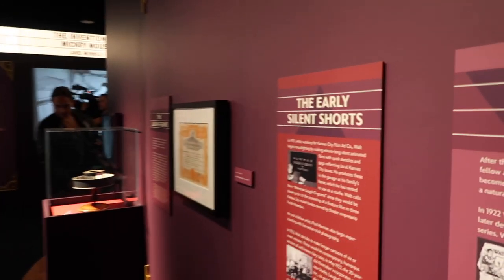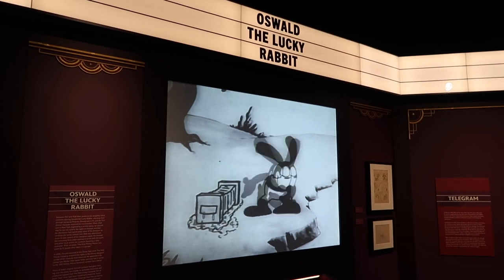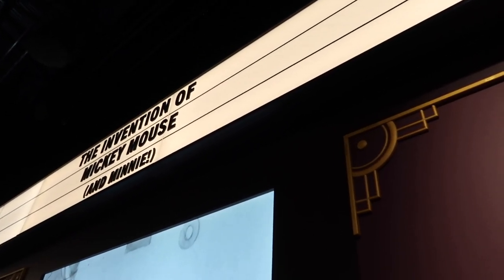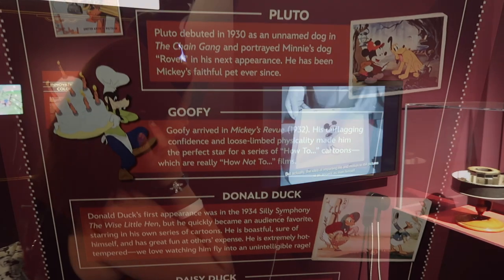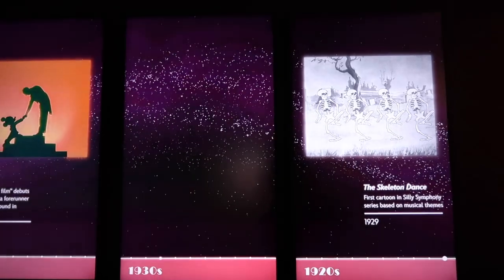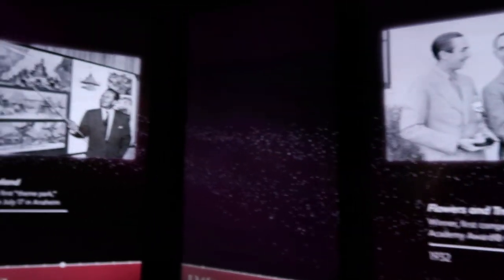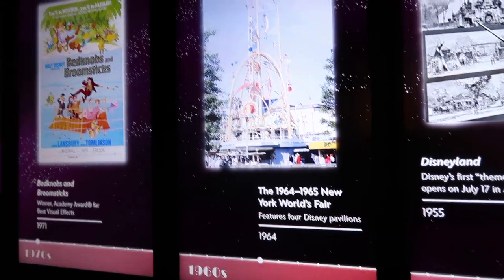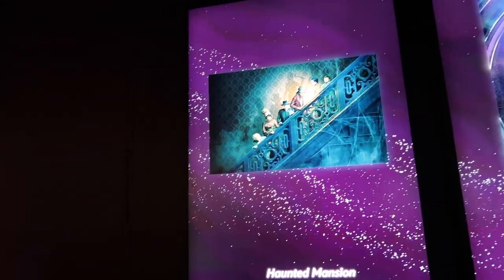I've just had a read about bits of his life and the first things he started to write and it's lovely. I love Oswald the Lucky Rabbit — he's so cute! We've got the invention of Mickey Mouse and Minnie and then a little bit about all the pals, the Fab Five. For Walt's legacy, you've got all the eras of Disney, starting with the 1920s and the start of the Walt Disney Company, going through all the years — New York World's Fair — up until literally this year. Haunted Mansion! I love it!